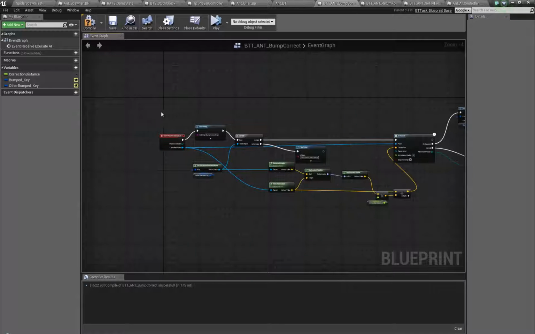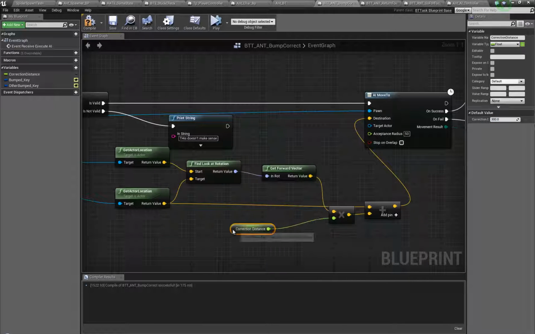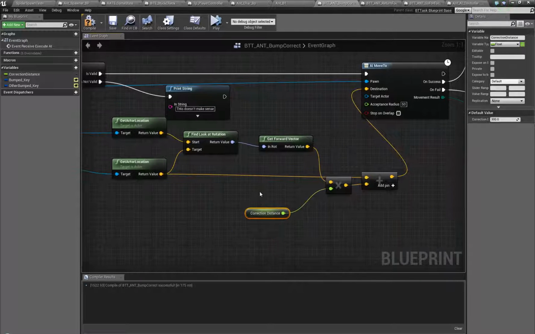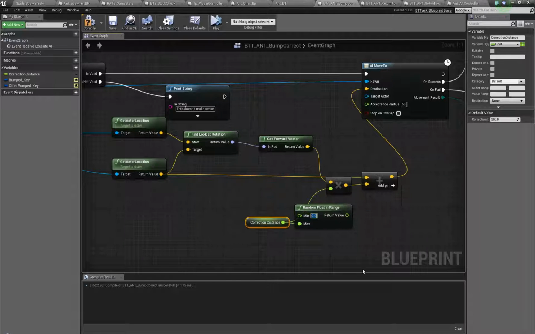Because he went really far. Okay, we're actually going to make a random float in range between something really small, like 35, and something not like 100. I don't want him to go too far, right? So let's just say like 150 at the most.